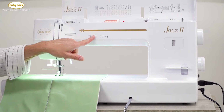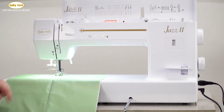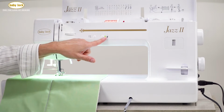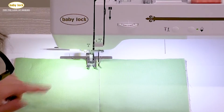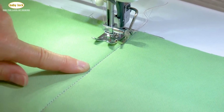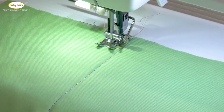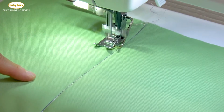Again, we're going to do needle down, and I want that needle to always stop in the down position, so I'm going to press that button to make sure that I have my green light and I know I'm ready to go. Now when I'm stitching, what I'm watching is the quilt guide on that stitching, not my needle and presser foot. They're always going to remain in the same spot. I really want to focus on that quilt guide.